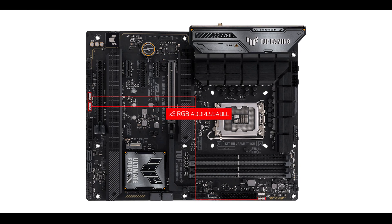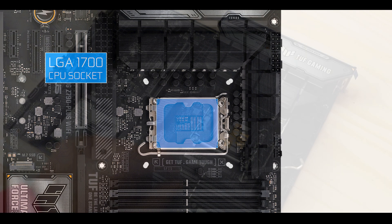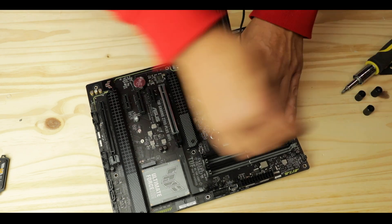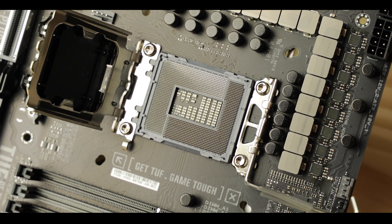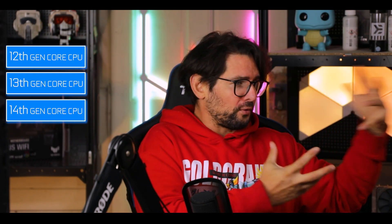CPU socket-wise, the board uses the well-known LGA1700 socket, which introduced both the PCIe 5 standard and DDR5 RAM. Importantly, it will also support the 14th generation of Intel processors, making it the first Intel socket I've reviewed that supports more than two generations of processors. AMD has been doing so for years — supporting three to five CPUs per socket — but this is finally Intel doing so, meaning buying any LGA1700-powered motherboard is a better future-proofing investment than usual in the Intel ecosystem.